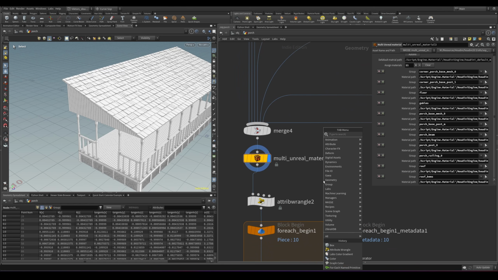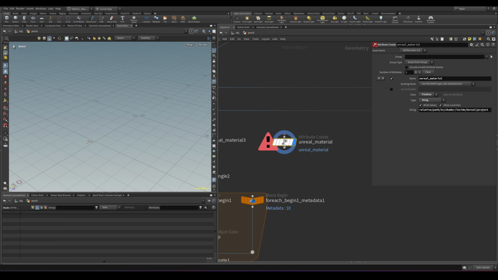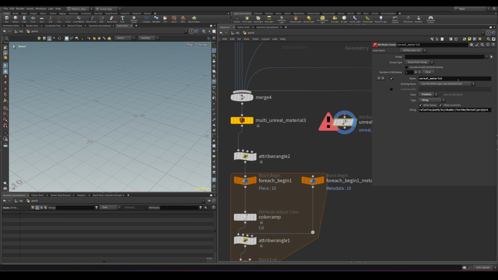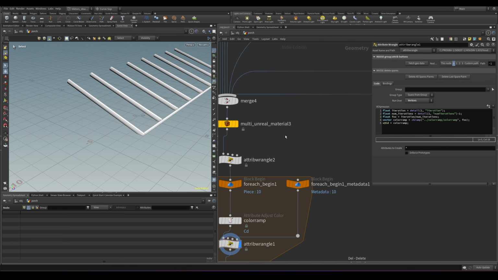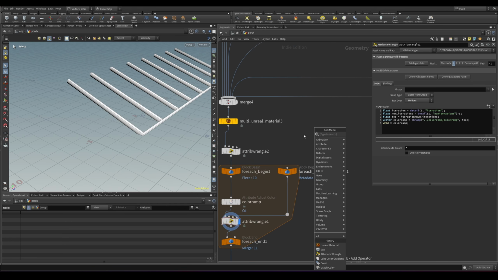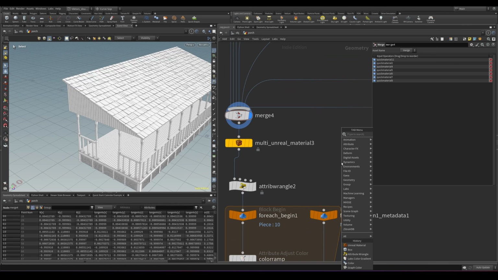So we know that we have an Unreal material node, which is just a very basic setup for the already created Unreal material attribute, and we just have to write our relative reference. So this is a very slow way of assigning materials, and we also have to give it a material that we already know which we want to assign.